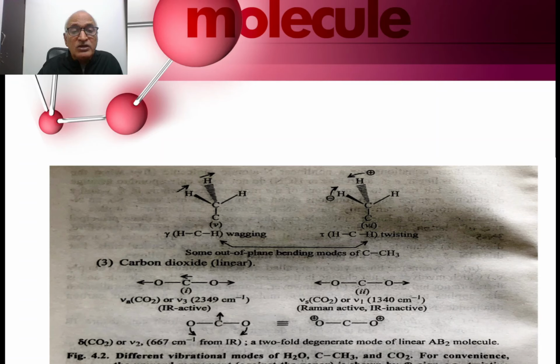If we are asked to calculate zero point energy of the carbon dioxide molecule, then we have to include 4 points: the value for symmetric stretching, the value for antisymmetric stretching, and twice the value for bending, because bending vibration is doubly degenerate. So for zero point vibrational energy of carbon dioxide, we add 4 data: antisymmetric stretching, symmetric stretching, and the bending mode twice.